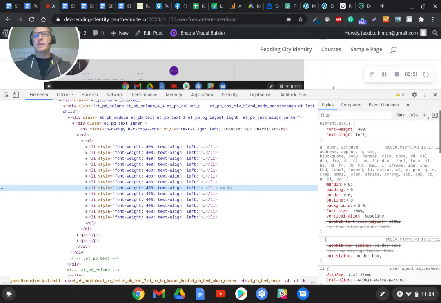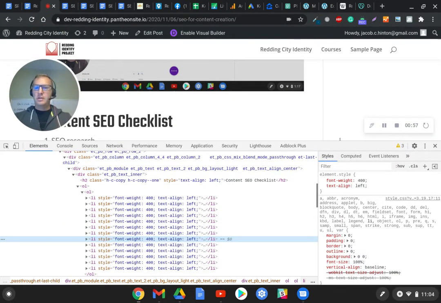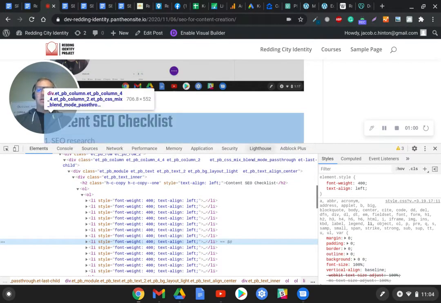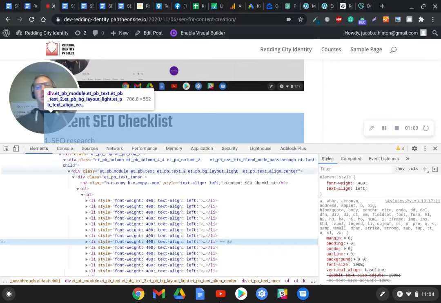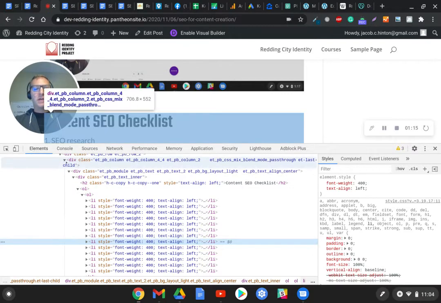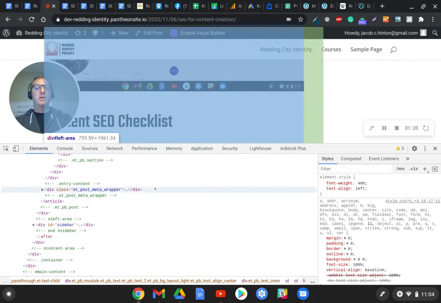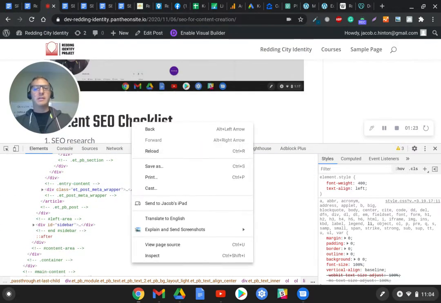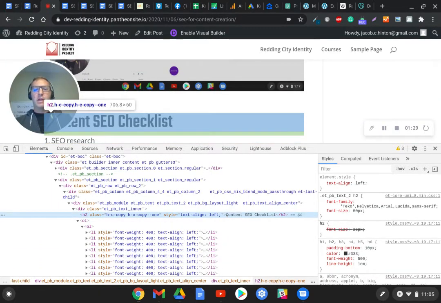Now that's going to pull up this new window here that is not part of the browser window, and you can see that it brings up several items across the top here. I have elements, console, sources, network, performance, memory, application, security, Lighthouse, and AdBlock Plus. So the elements are actually the individual parts of this page as they appear in the HTML and the CSS on your website. So you can see here I've got this content SEO checklist. If I inspect that very thing, right here, you see content SEO checklist. That's a heading 2 on the page.